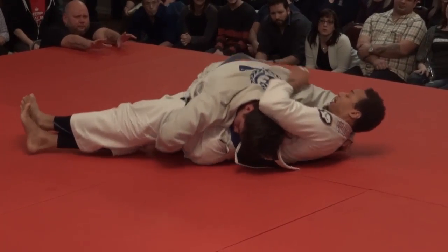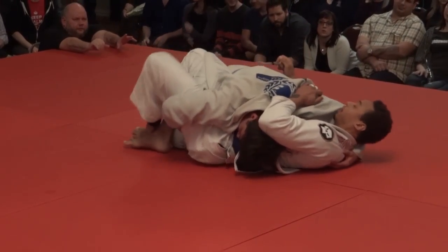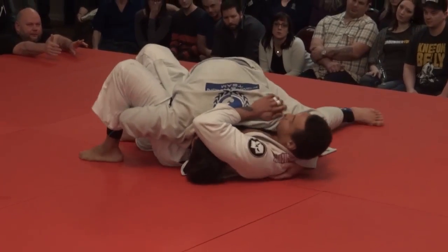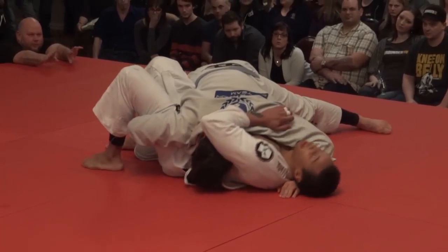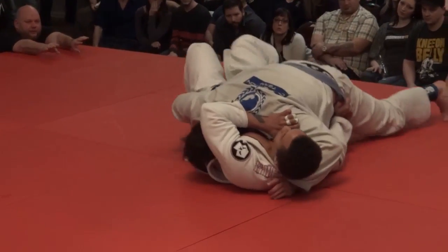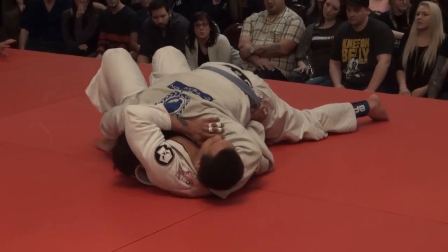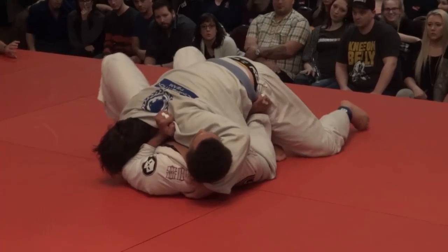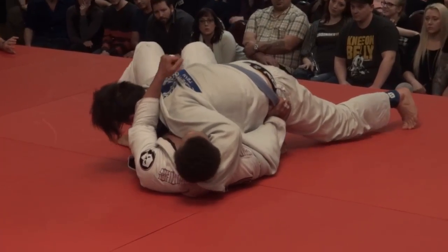We're going to square it. Down, yes. Good. Let's go. We want to walk up now. We've got to deal with that head and the leg, that overhook there. Cross body's a bit low. Wind it up more towards the head. Hips down, good. Great. Hips come up. We know what to do. Start to walk. We're just going to keep the hips down. You've got no base on your left-hand side.